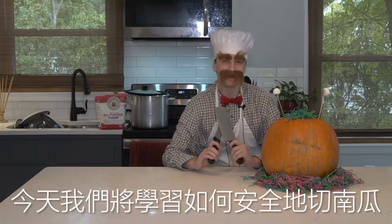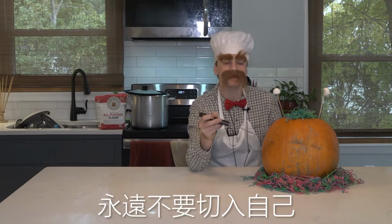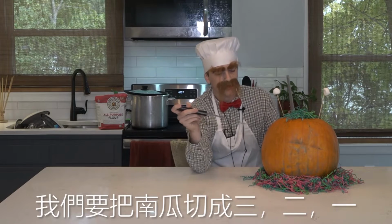Today we're gonna be learning how to carve our pumpkin safely. Safety tip number one: you never cut it towards you. Never cut it towards you. Alright, so we're gonna be carving the pumpkin in 3, 2, 1.